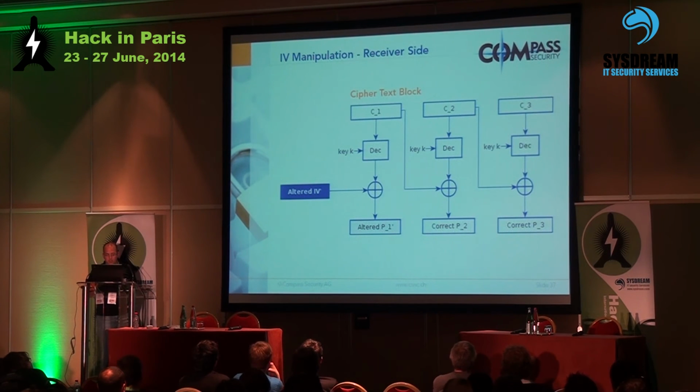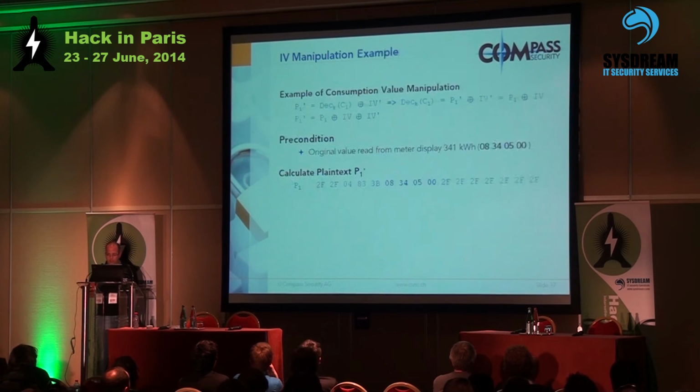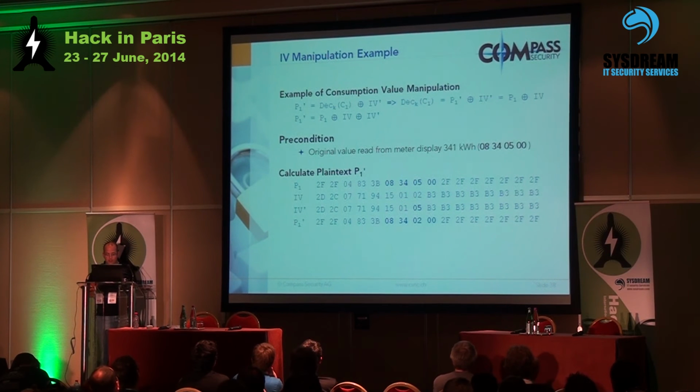So we have the ciphertext block. This is the original ciphertext being sent to the collector. The static key will be applied, and here we flip the bit. And this will also cause the bit to flip in the plain text. So we basically flip bits here, and this will turn the numbers, and we'll finally have 144 kilowatt hours. So we've basically cut our electricity bill in half.